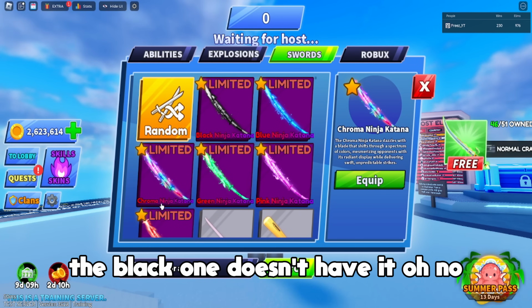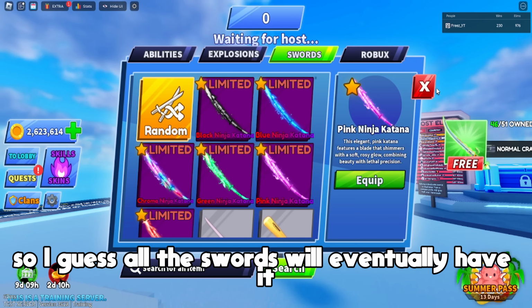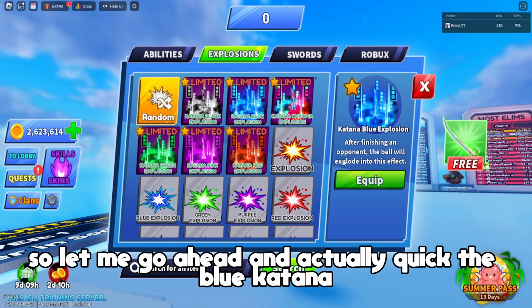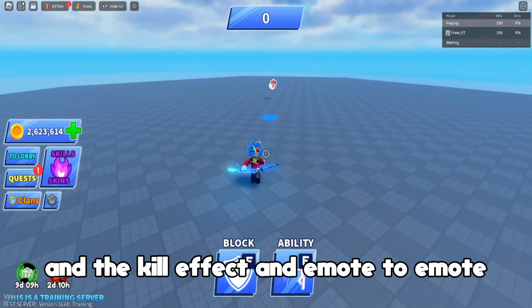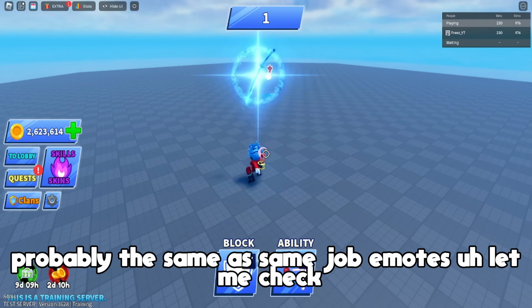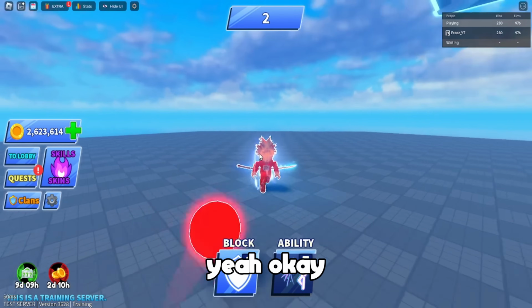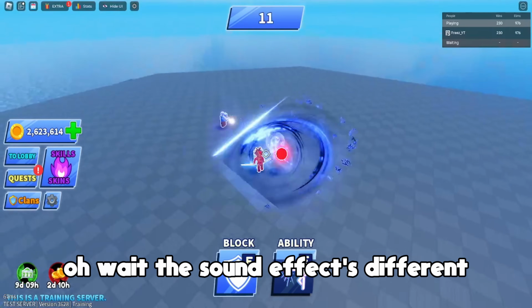Oh, the black one doesn't have it. Oh, no, they probably just haven't added it for all the swords. So I guess all the swords will eventually have it. The blue one currently only has it in game. Yeah, so let me go ahead and equip the blue katana. And this is what it looks like when it's unsheathed, and the kill effect and emote. The emote's probably the same as every other emote. Let me check. Yeah, okay, so they're all the same emote, they're just in colors. Oh wait, the sound effect's different.